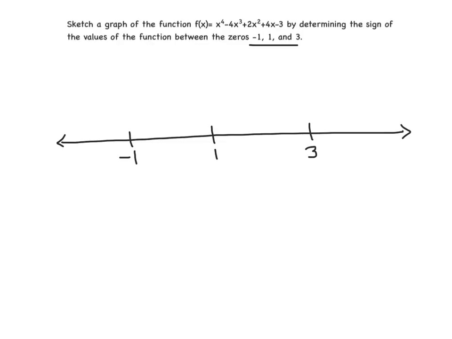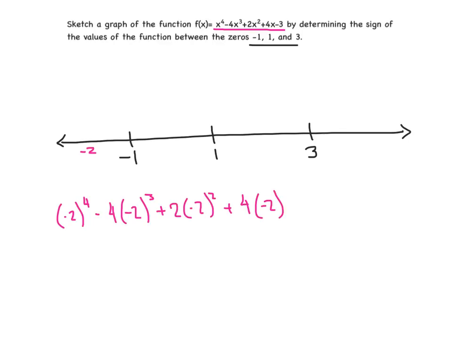The only bad news is we just got done writing in our notebook how we want to substitute our test points, like -2, into the factored form. Well, the bad news is there's no version of the factored form. I've just got to literally use the original equation. And I'm going to substitute it into each of the x's. So it's -2 to the 4th minus 4 times -2 cubed plus 2 times -2 squared plus 4 times -2 minus 3, and I guess we're going to go grab our calculators. I'm going to type the entire thing in as we see it, and I ended up getting a positive number, so we're going to say it's greater than 0.